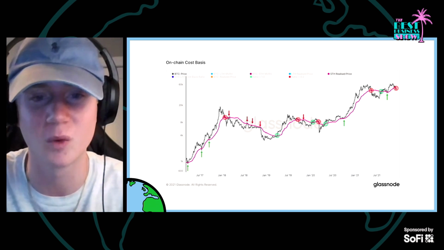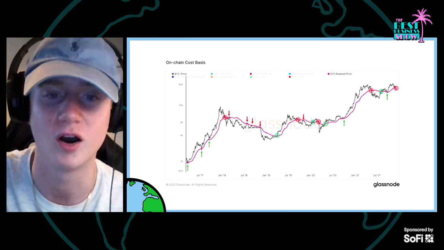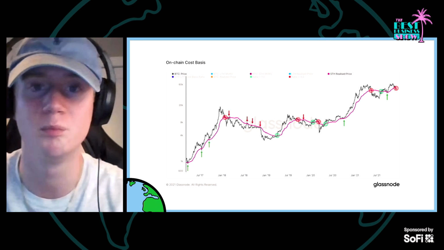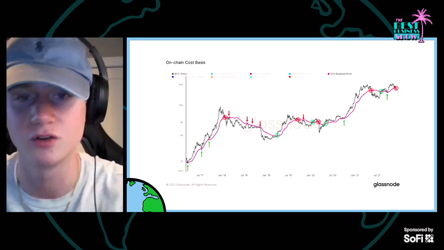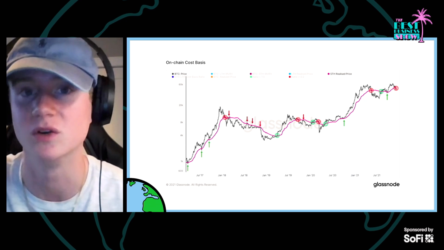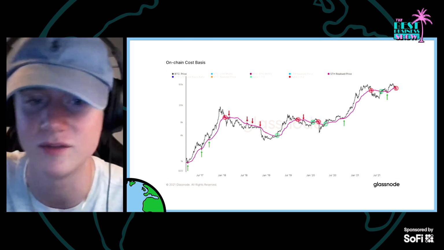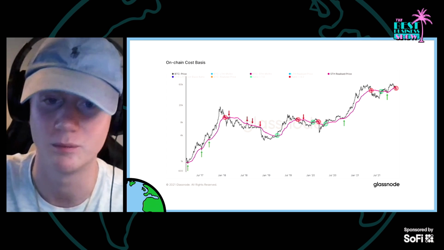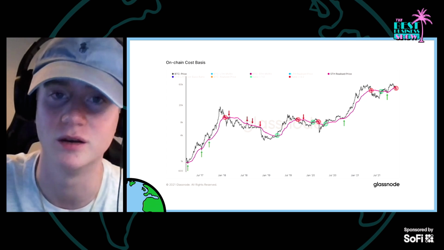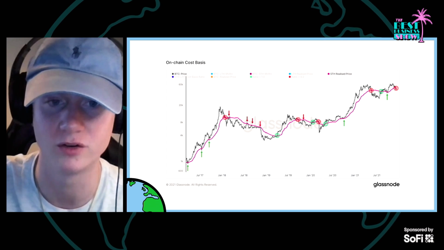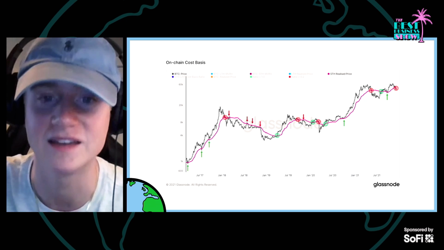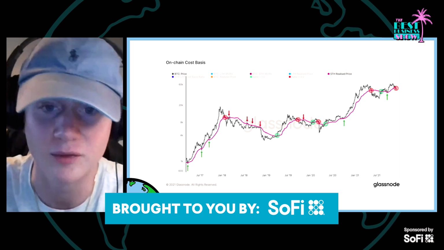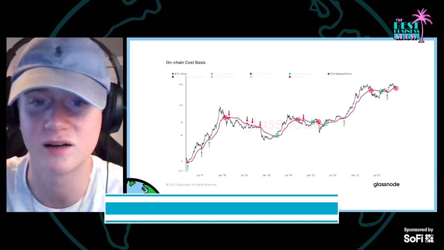But yeah, so whenever we're below, it's generally time to be cautious. When we break below, you can have bearish bias. And then when we have these underside failed retests, that's when you get that confirmation. So if you look at 2017, we bounced off this several times. We broke below after that blow off top. And then we got confirmation when we had this failed underside retest, AKA dead cat bounce, back up to that on-chain cost basis and got rejected off of that. Had three more rejections, headed into the depths of the bear.